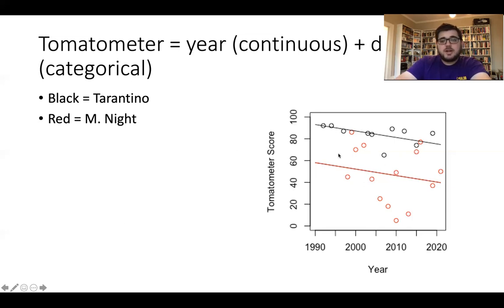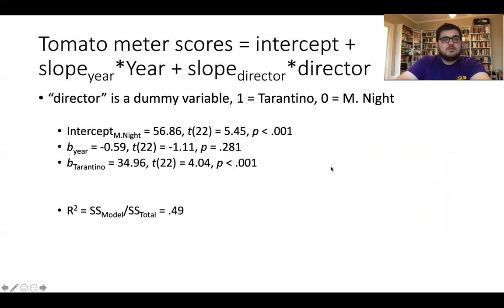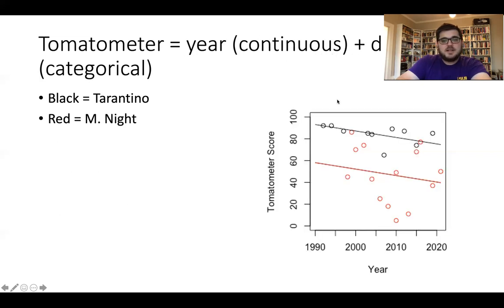You can actually use regression to have both of these lines in the same model. And the way you do it is you have an intercept that represents your prediction for the baseline category. So for the baseline category, you'd have M. Night Shyamalan. That's the one that the program I use to calculate all this stuff shows, I think based on alphabetical order. So the intercept for this model is basically like, look, this is our line that starts at around 60 when year of release is about 1990, 1991. We start our predictions at 60-ish.